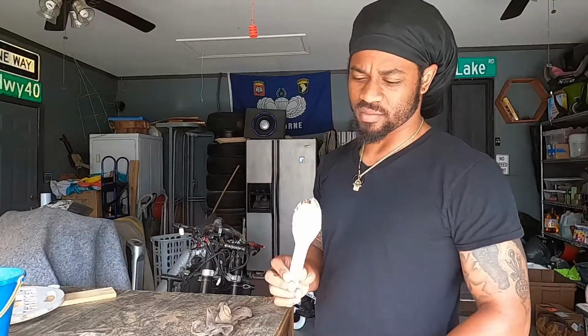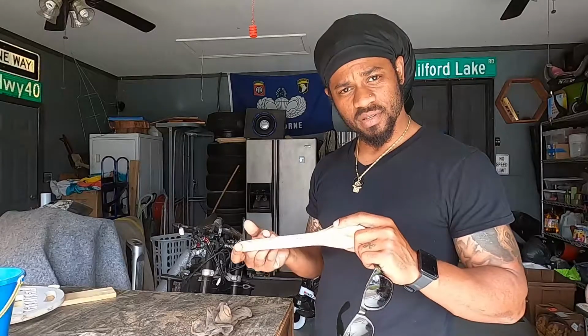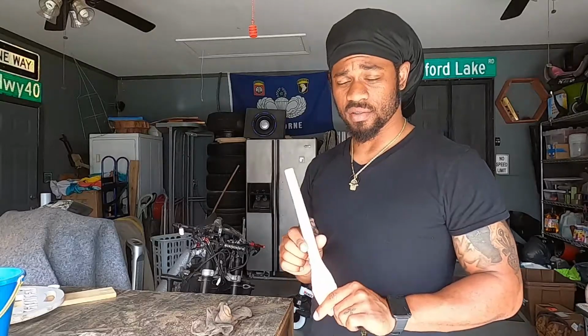All right, so day number 2. I didn't feel like working anymore yesterday, so I stopped before I even got a chance to give this bad boy some shape. So shape this up, get the inside finished, maybe drill a hole up here so we can hang it up. We don't do that, but I feel like the hole makes it legit.